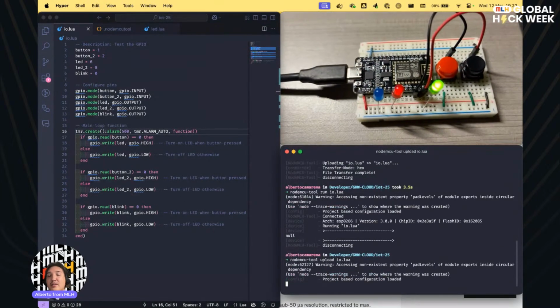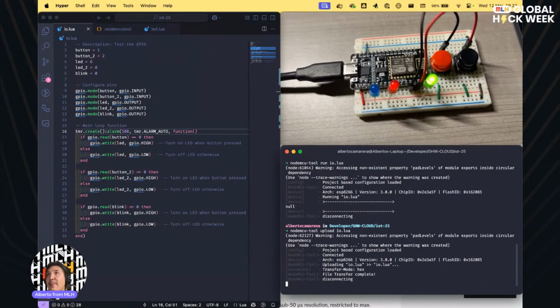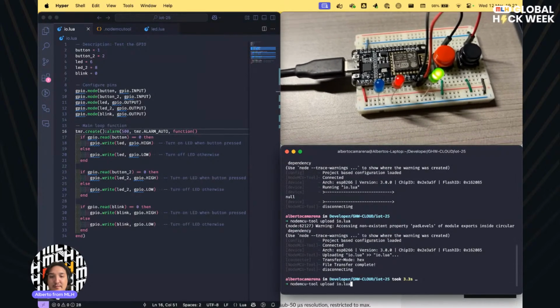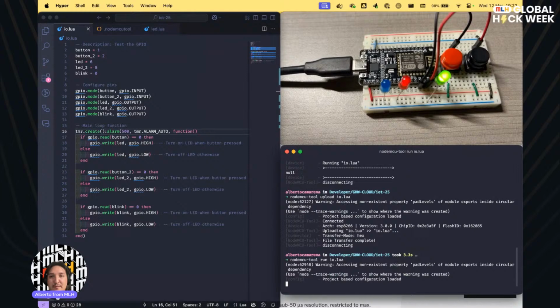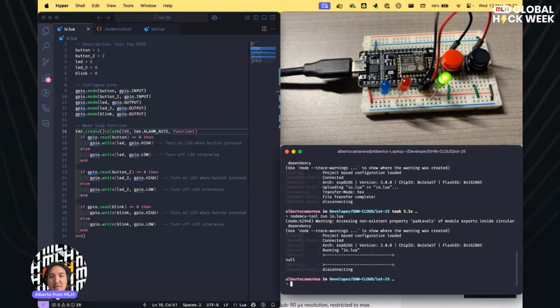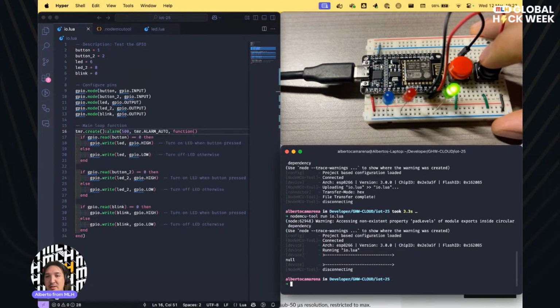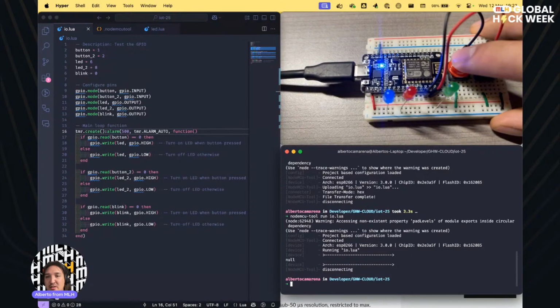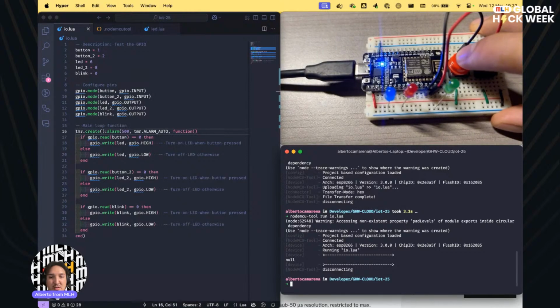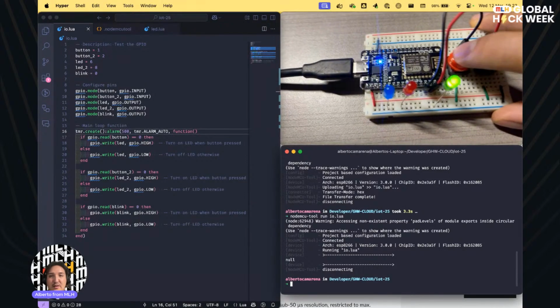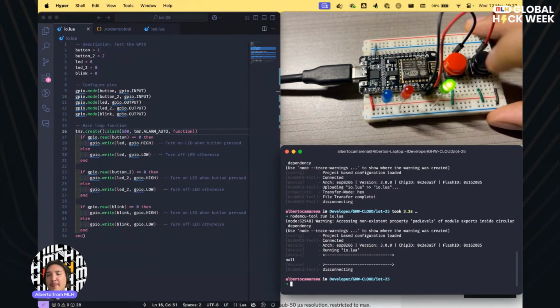Upload the file, and run it. Okay, now it has more time here, but still not hearing the input.